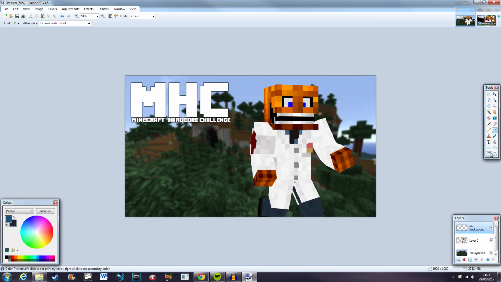So what we want to do is create a box along here that is big enough to be able to be seen. So let me just, oh hang on, I need to make a new layer in between every single thing, otherwise it takes absolutely ages. Right, there we are.